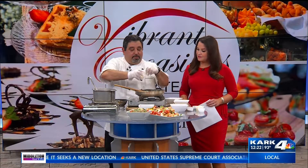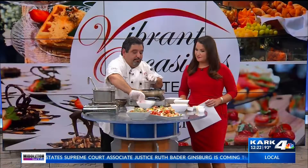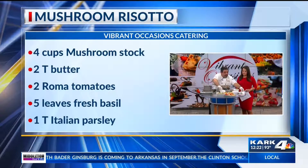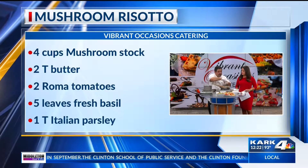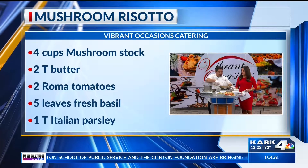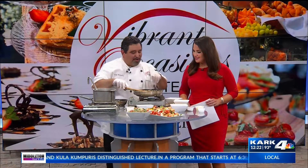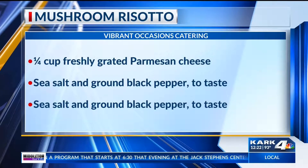I've got a little bit of parmesan and a little bit of asiago going in here, and we're going to add our fresh tomatoes. The beauty of risotto is that it's an open canvas — you can add grilled chicken, or bay scallops, which are amazing in this dish. And there we go — a little bit of basil, a little bit of parsley, and we're ready to go.